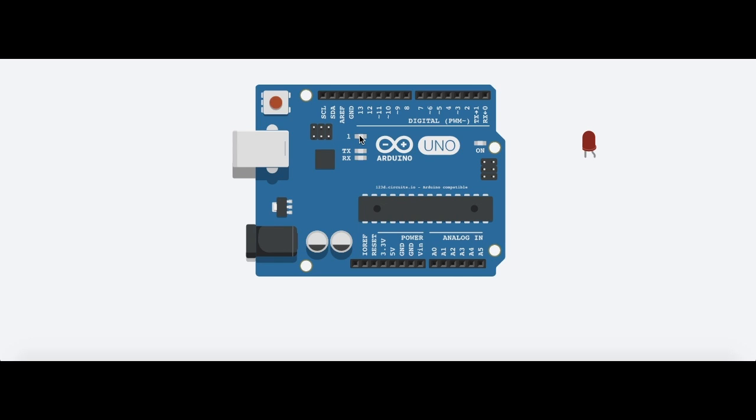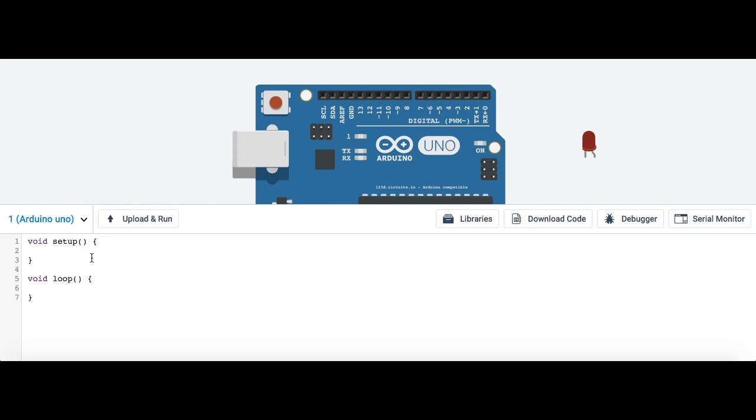The first thing you want to do, even if you're using an external light, is open your Arduino IDE. A link to the download will be down in the description. And when you open it, the editor should look something like this. What it says basically is the setup, so the Arduino knows what to do, and the loop tells the Arduino what to do.